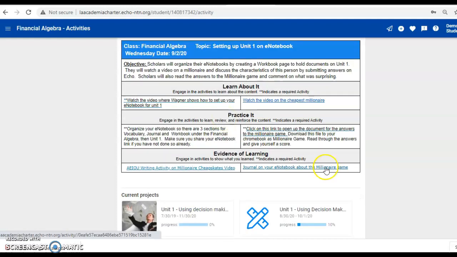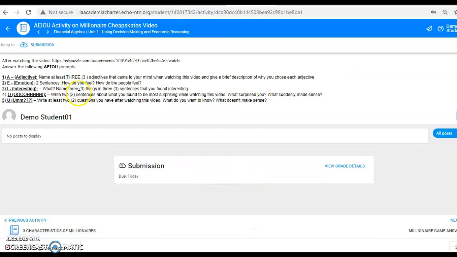I'm going to look up here, and I see there's a video, and then there's this EIOU prompt. So what does an adjective mean? An adjective is like pretty, happy, powerful. Those are ways to describe something. So what are some of the things that you could describe the lady? Do you have any descriptions for the lady that's in there? You probably do. What were you thinking? I know that I felt a little emotional when I watched that video. What do you think was interesting? Like, huh, okay, I can't believe that, or something like that.